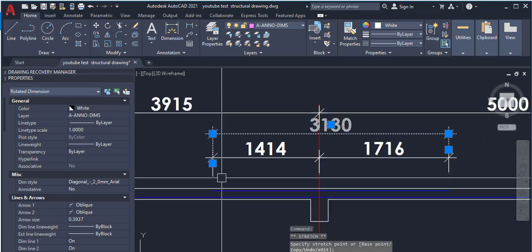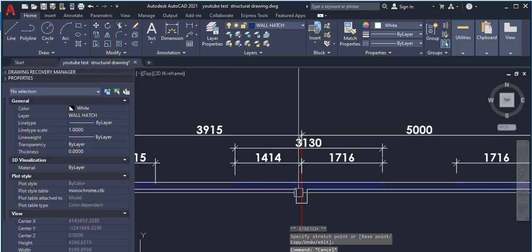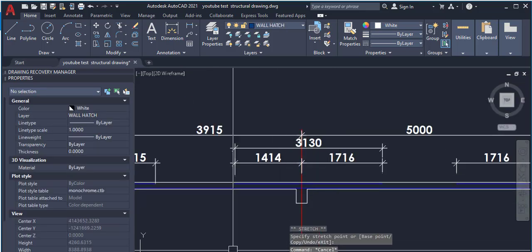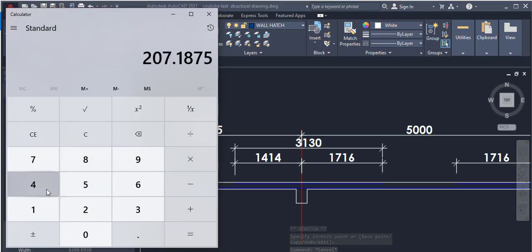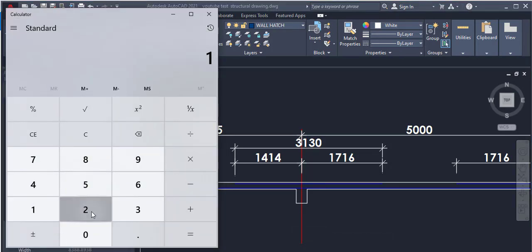So you try to get a length. What I try to do is get my length of bar to be 12,000 or 12 meters. So I try to get a number that can easily be cut without any off cut.